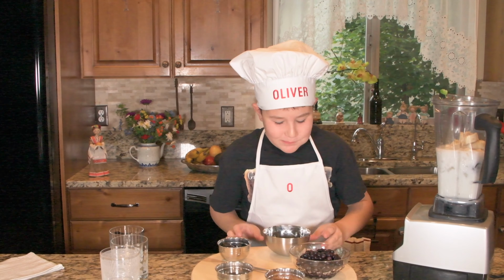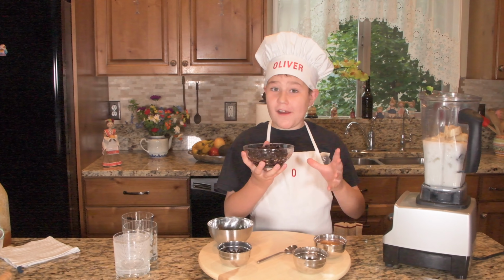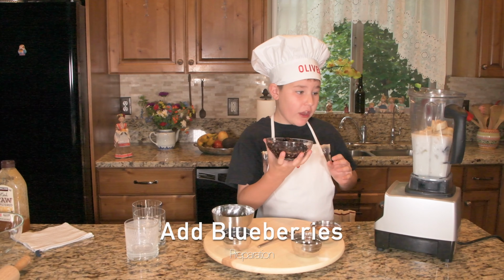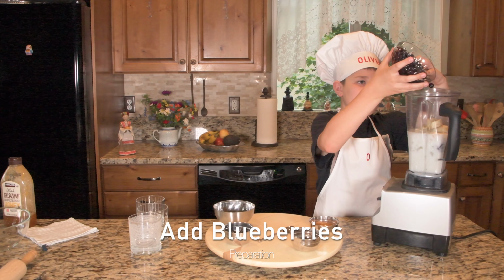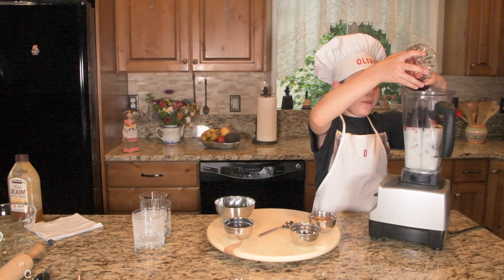Okay, now, when you get to the berries, this smoothie is going to be very delicious because of these berries, but you gotta be careful when you add them because they can stain anywhere. So you gotta be very careful when you're adding them.